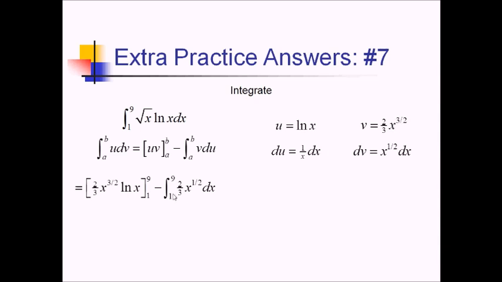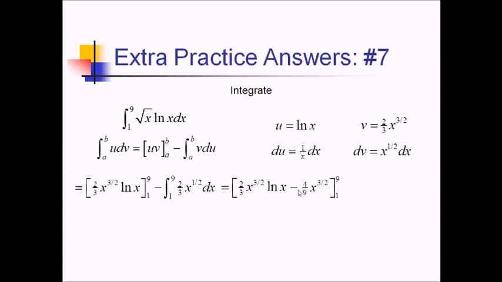Now I need to take my antiderivative for this thing, and I'm going to put it inside the evaluation box with the rest of this stuff. So I'm going to start by writing my box here, and I'm going to leave it open. My antiderivative for this bumps up to a 3/2, so I'm multiplying by 2/3 again. This is going to be minus 4/9 x to the 3/2. And all of that now is getting evaluated from 1 to 9.